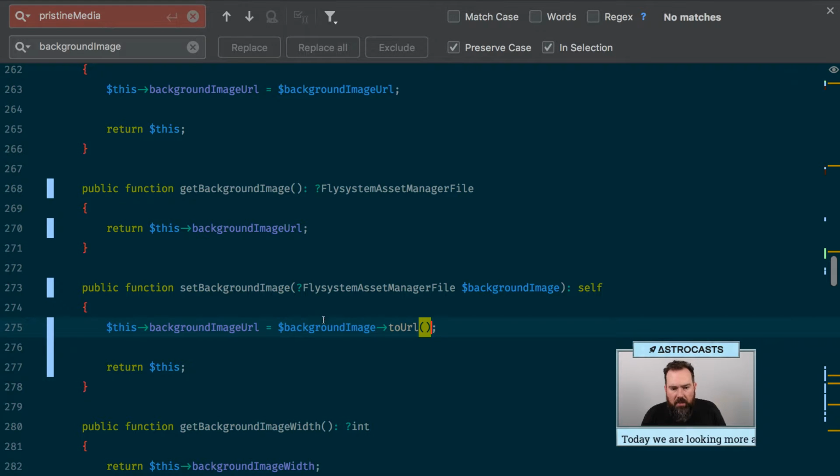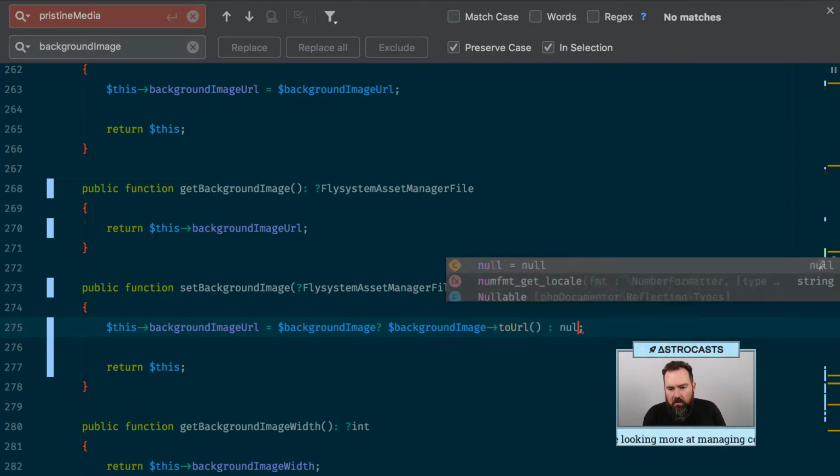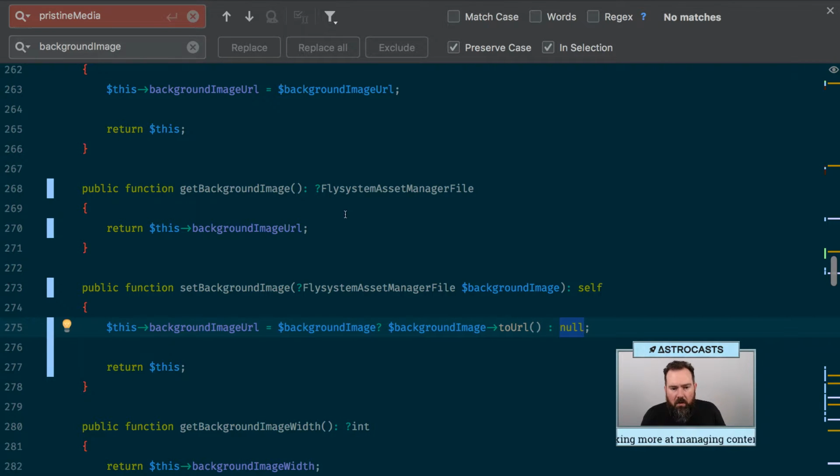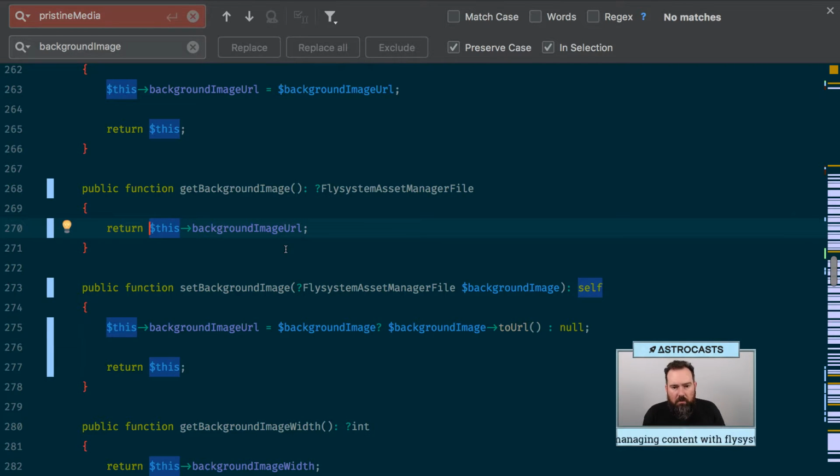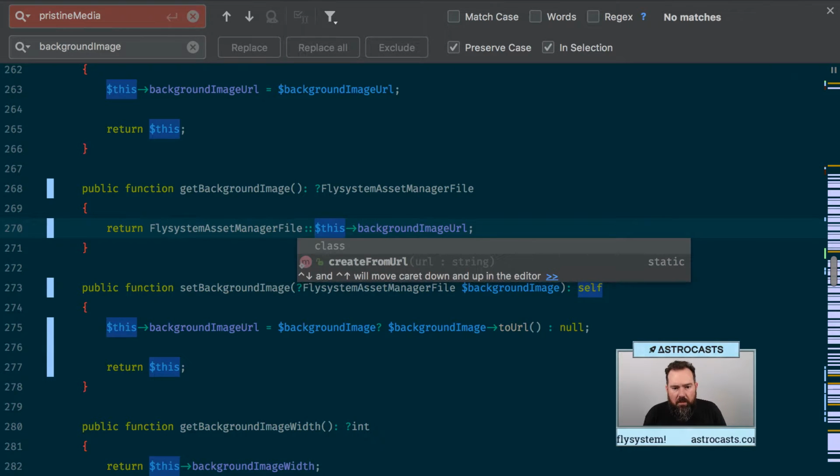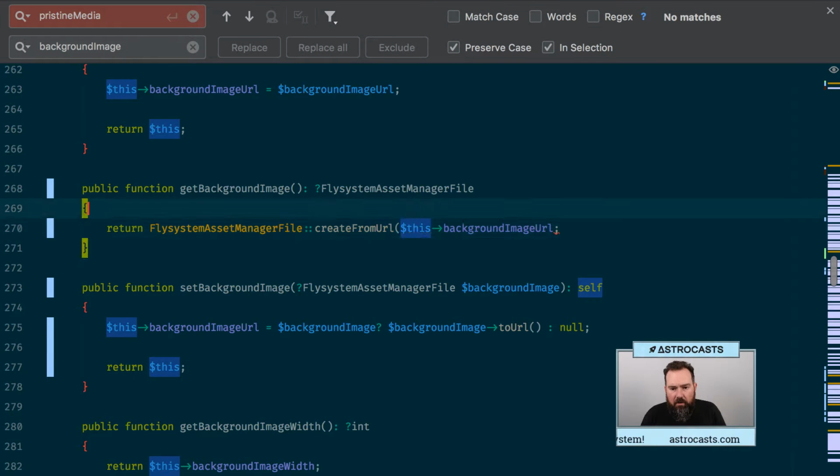To URL, but we really only want to do this if it has a value. So if it has a value, set it. Otherwise, we'll set it to null. And here we want to return file asset manager file, create from URL, background image URL.